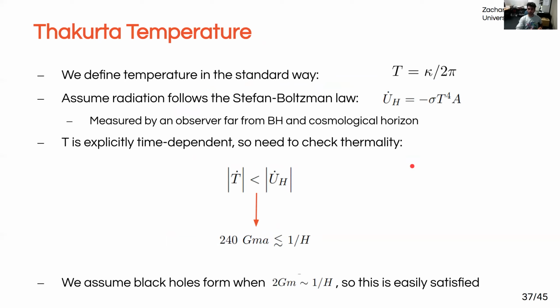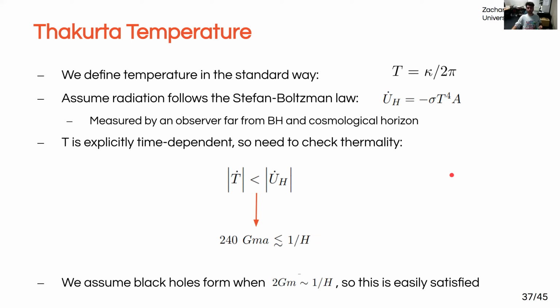After that, we'll define temperature in the standard way for Hawking radiation, which is just proportional to surface gravity. And we'll assume that the black holes radiate following the Stefan-Boltzmann law for black body radiation. And this is essentially something that always needs to be added by hand because this is a quantum effect. It's not described in general relativity in any way. So we'll follow the calculation in the usual slightly ad hoc, easier way.